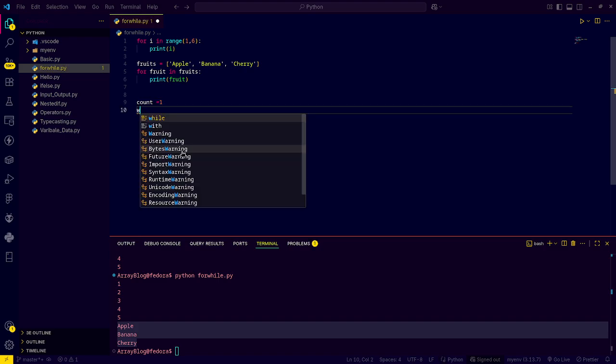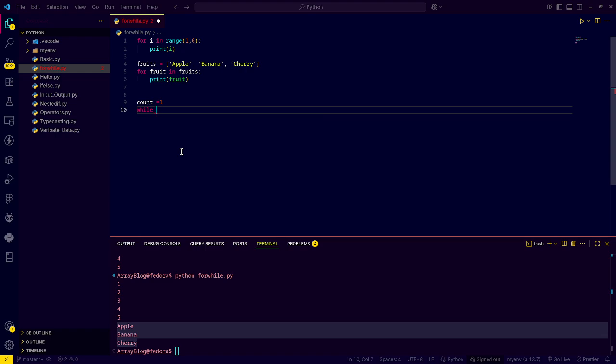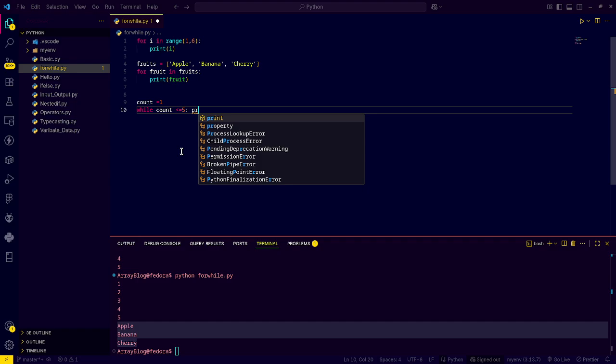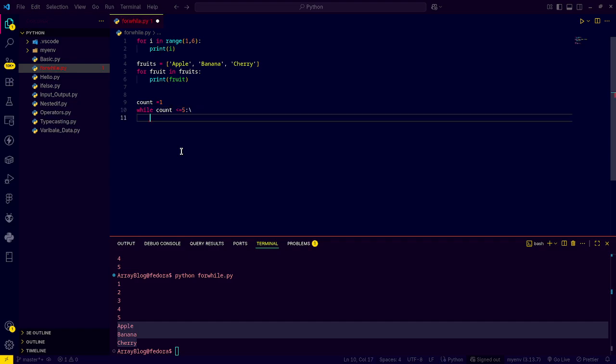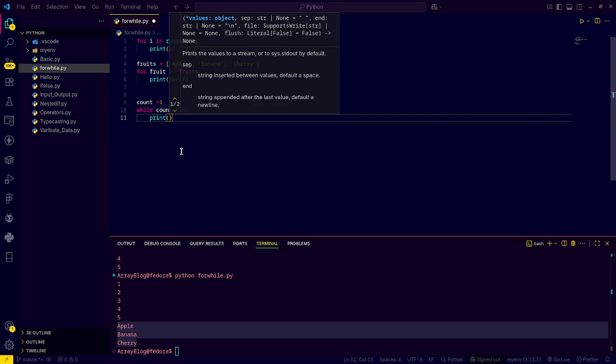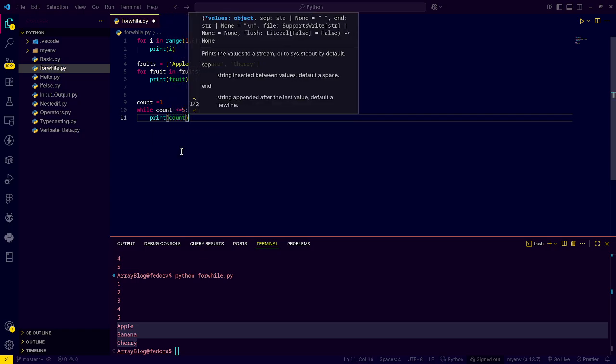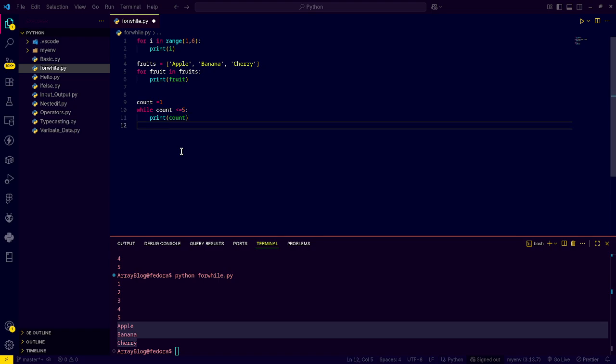And then we'll run a loop while count is less than or equal to 5, then print count. So we are going to print, and then we'll keep increasing the value, count plus equals to 1.